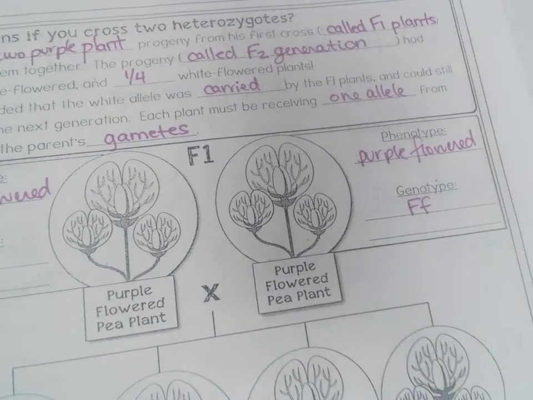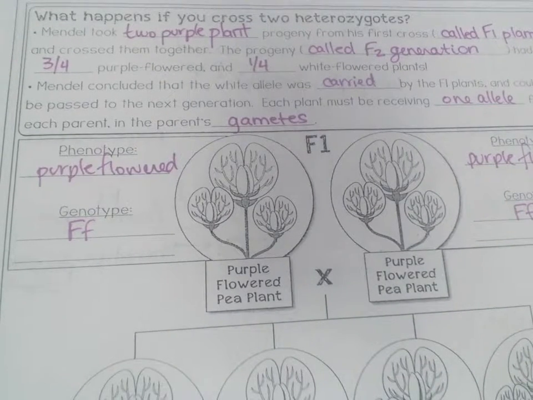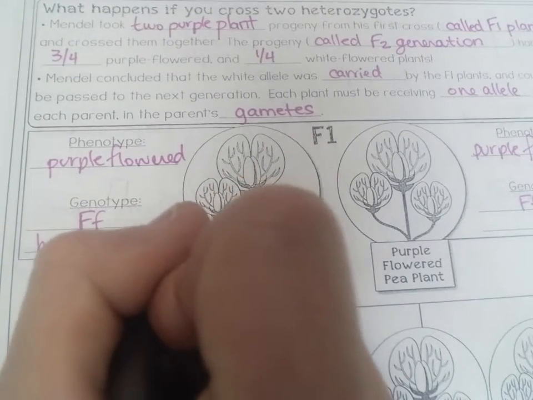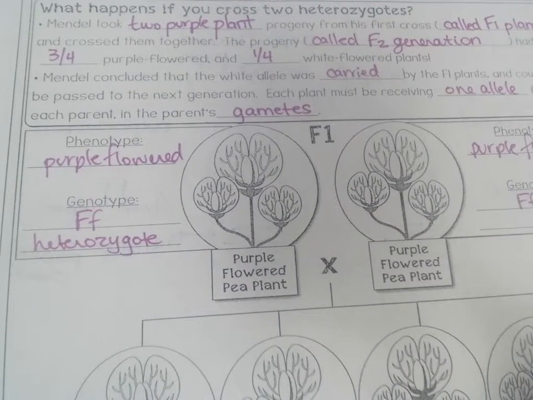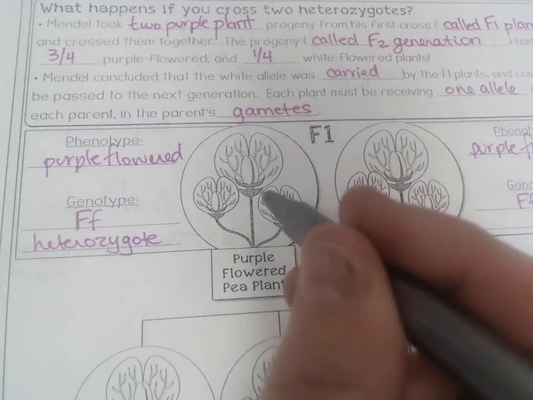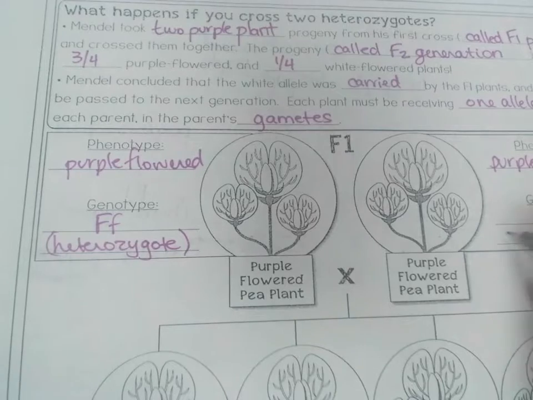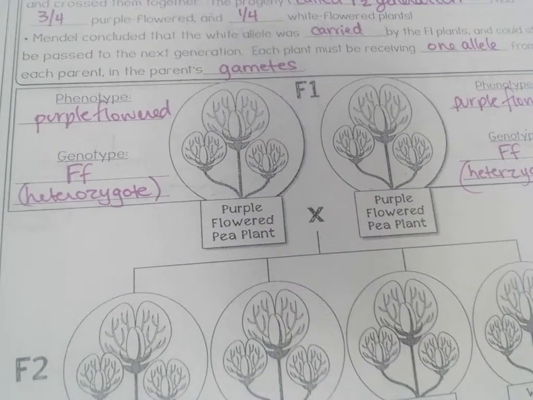Now, if you were here, I would ask you to tell me, is it homo or heterozygous? So this is going to be heterozygote. Zygous is the adjective. Zygote is a noun. So we're calling this a heterozygote plant. It's heterozygote because it has one allele of each kind. So it's the different, big F and a little f. If it was homozygous, it would be little f, little f, or big F, big F.